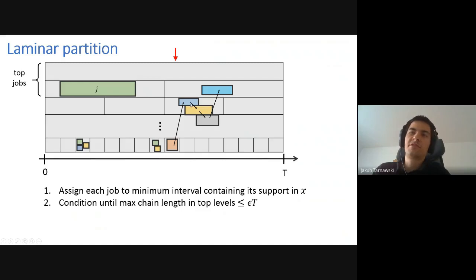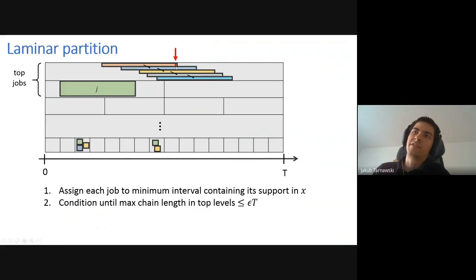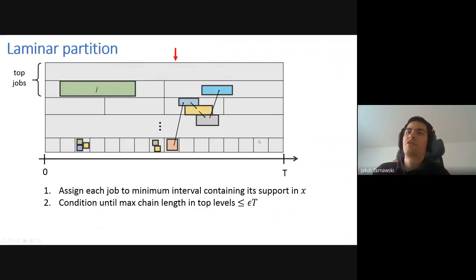And all these other jobs also will lose some part of their support. In particular, it used to be like this, so they were scheduled after this guy because there is a chain. So now when he gets scheduled here, they also have to be scheduled on the right. So they will no longer be in this box. They will go down to this part of the laminar partition. So this happens. And so there is some progress that is measured by how many of these jobs fall down by how much. Basically, by making a small number of conditionings, we can break up the long chains in this way.